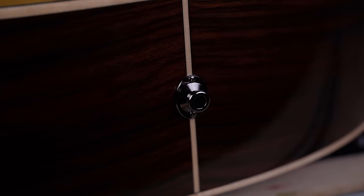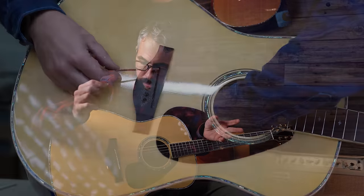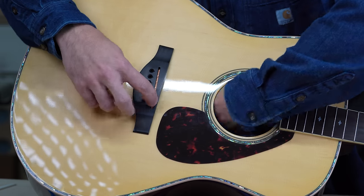Just looking at it, you wouldn't think this guitar has a pickup, but it does. If you look down here, it has an end pin jack. Yamaha calls this their zero impact pickup — the idea being that the pickup doesn't affect the acoustic tone, and it also doesn't aesthetically look like the guitar has a pickup. There are no sound hole controls; you just plug it in and go. It is just an under-saddle piezo pickup. Nothing particularly special about it, except that instead of one pickup fitting under all strings, it actually has a separate piezo for each individual string. It'll probably sound like any other piezo pickup — it's just there if you want it.